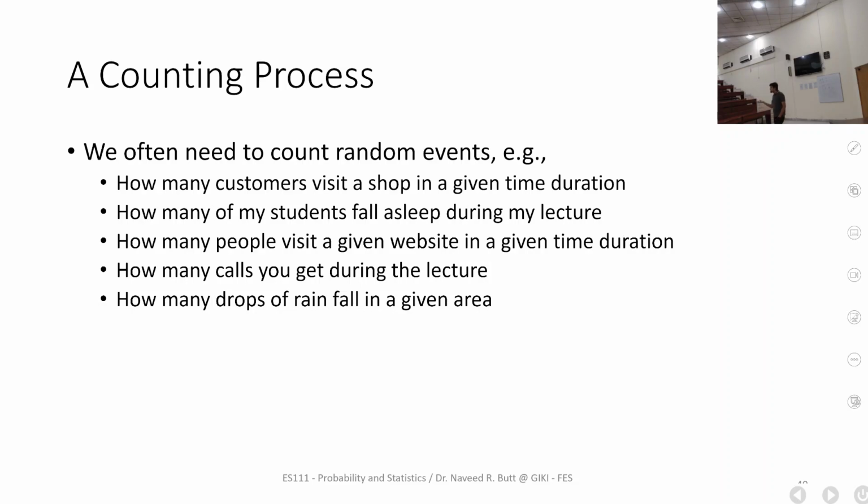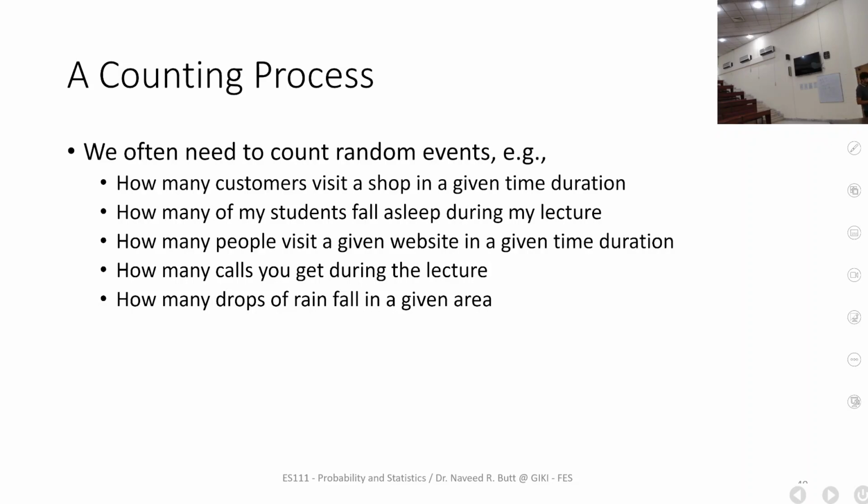So, it's a very natural question. It helps if you can answer this smartly using probability theory. You can plan well and your customers will be happy without you having to pay 3 clerks. Then what's the loss? You have to pay them, right? So planning, decision making, this kind of counting questions often lead to counting distributions. Among them is the Poisson distribution, the most important in this group.